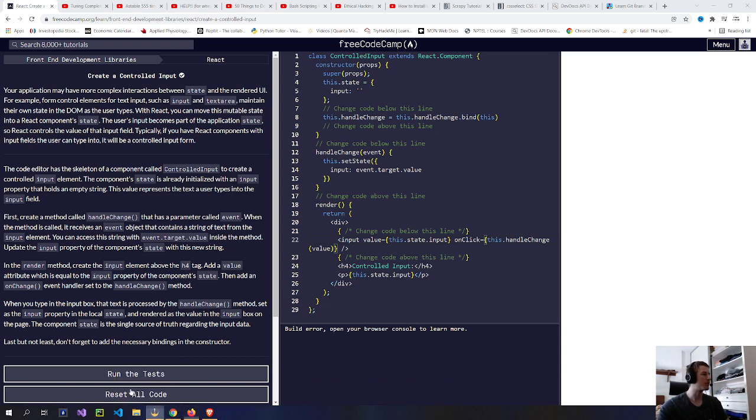Maybe I'll increase the sound a little bit here. First, create a method called change that has a parameter called event.